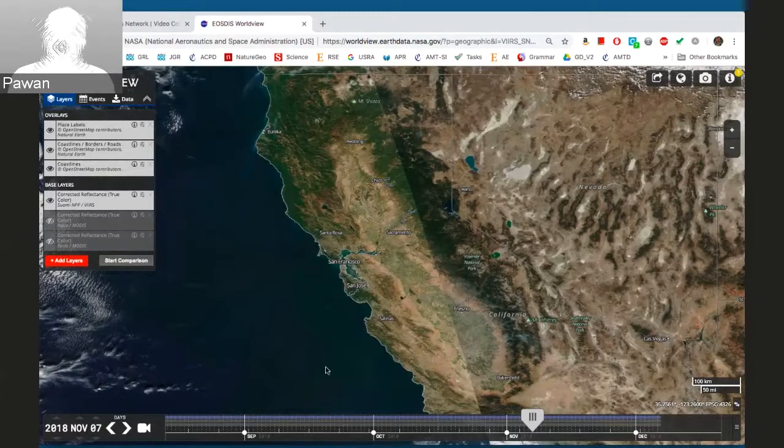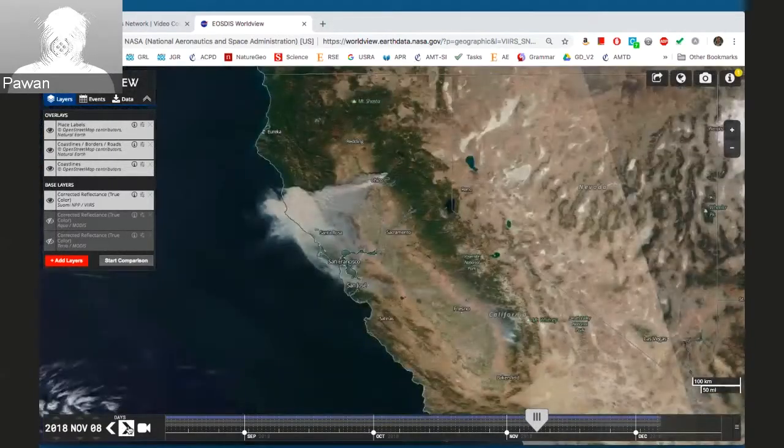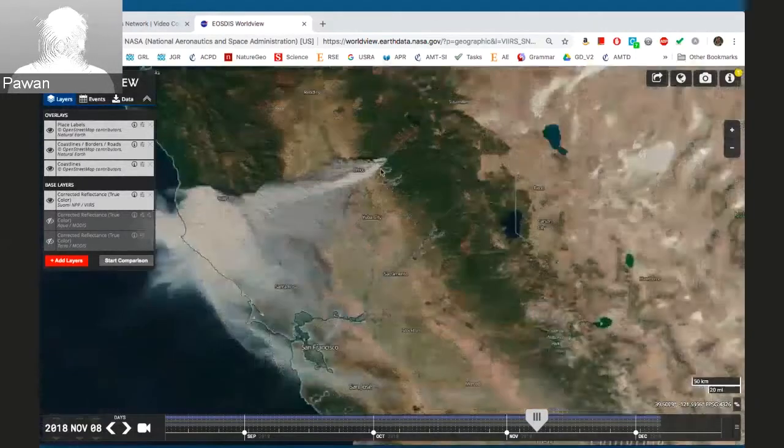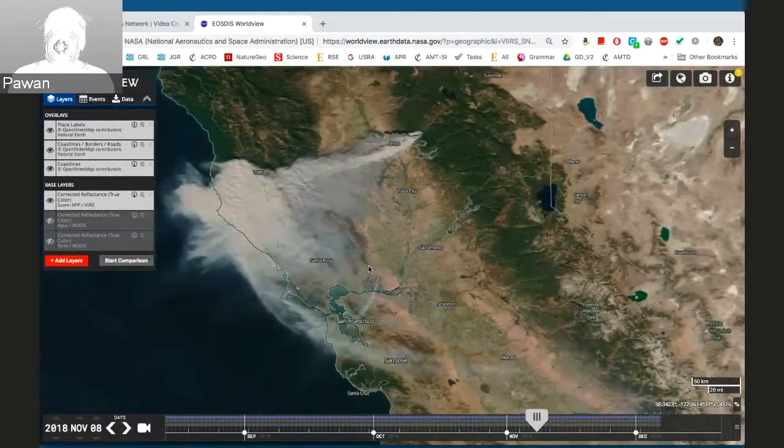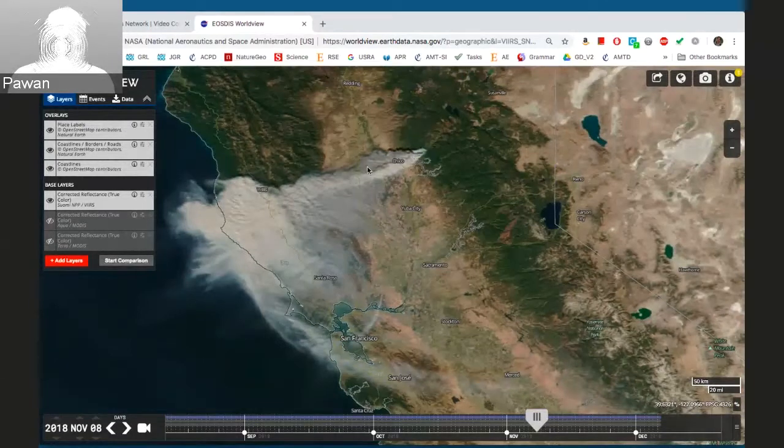This is November 7th. If you look at this true color image, which shows land and ocean, there are some clouds, but it's a relatively clear day, and you won't see much happening here. Now let's start moving the dates from November 7, one day at a time. This is November 8. Oh, I see a huge smoke plume just north of San Francisco, and this smoke plume is coming out from the fires here, and it is spread over a large region.